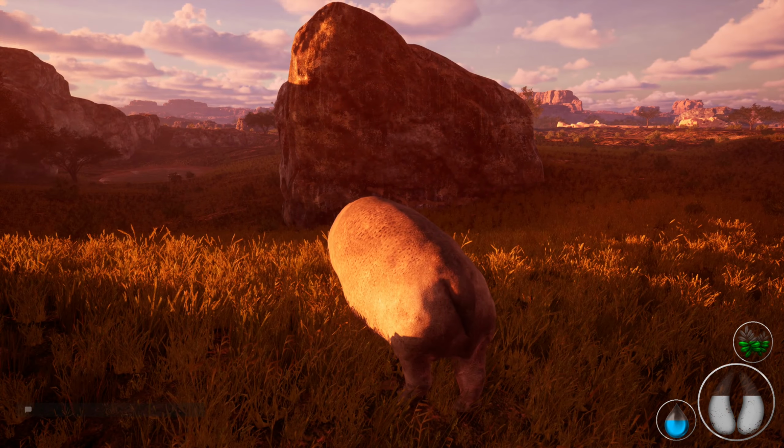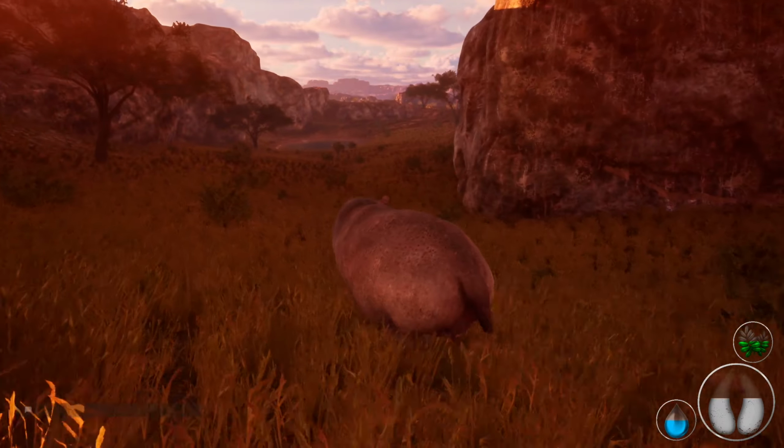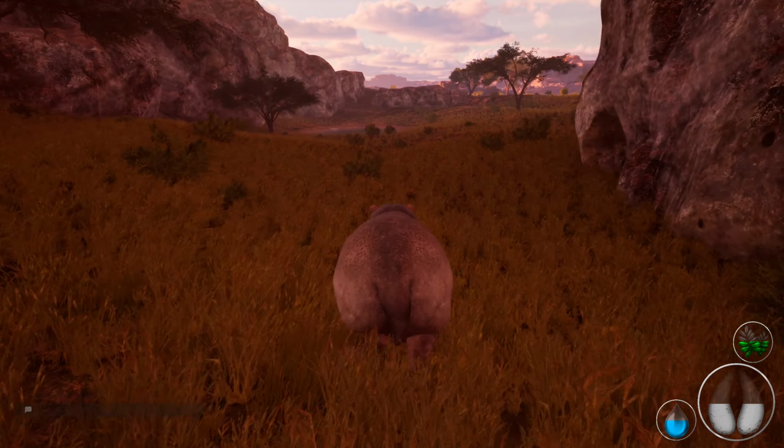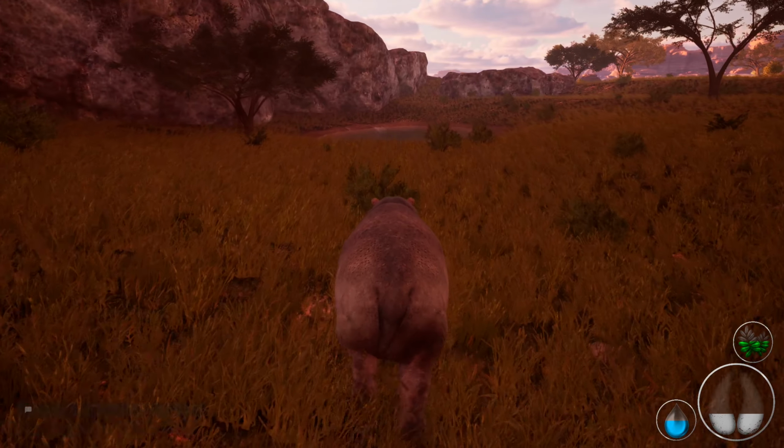Is there a way to pull up the map? I don't think you could pull up the map yet. So I have no idea where like the ocean is, but let's go to this little lake over here, depending on how deep it is, and see if we can swim. What I really want to do is test his swimming speed.